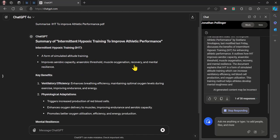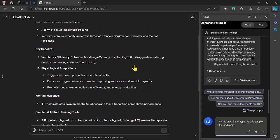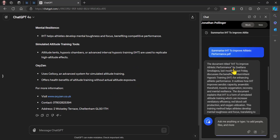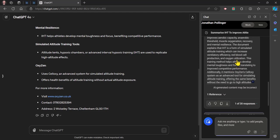And very quick, both of them. Over on ChatGPT, we've got the summary in the form of headings, followed by bullet points or numbers, nice and helpful, with some contact details at the bottom there. And not really quite so helpful over on Copilot: no headings or anything like that, just an outline of the document, and the explanations are quite hard to read. Yes, it's got a reference, but we know the reference because we've actually given it the document, so that doesn't give it an edge this time. So definitely a win for ChatGPT here on all counts, both in terms of quality of response and speed.